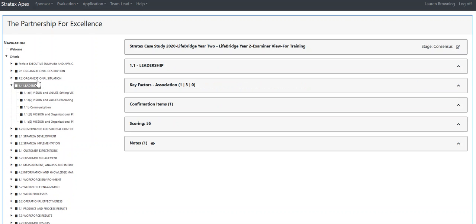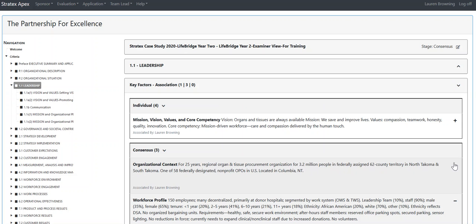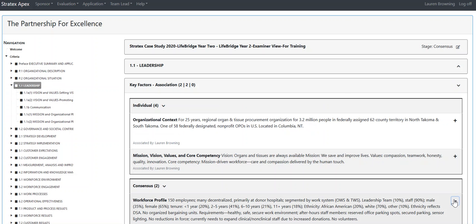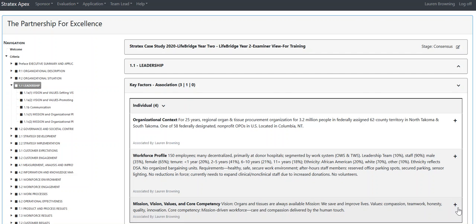First of all, you may use these carrots down at the side here to expand or collapse your boxes. That lets you control what you see and also what you have to scroll through. So right now you'll see I have everything minimized because I didn't want to scroll through a lot. I'm going to start by opening key factors. And I'm going to take these out of here first so that you can see what it should look like when you open.